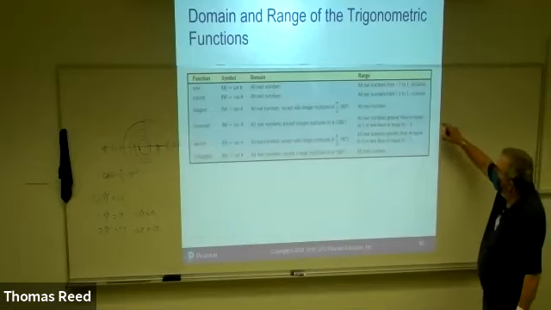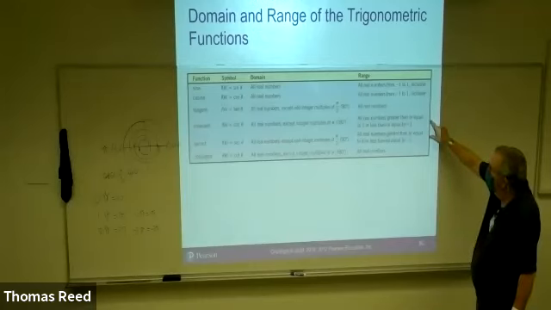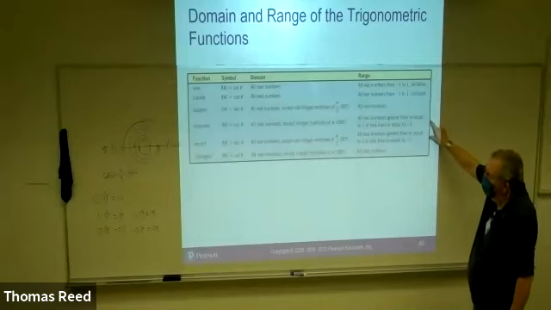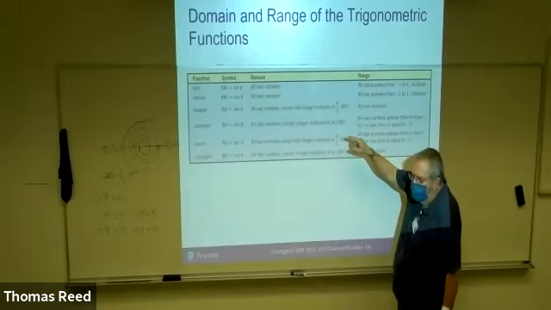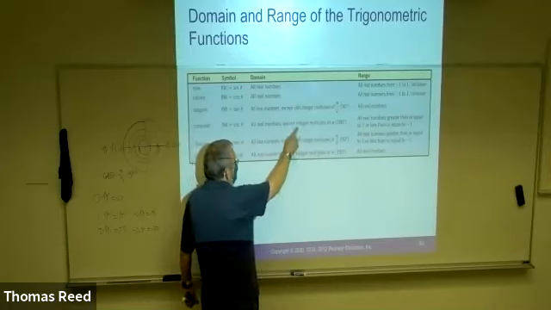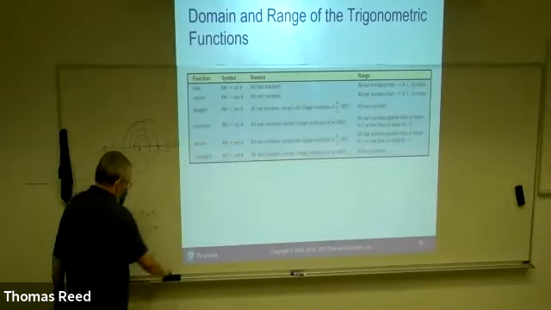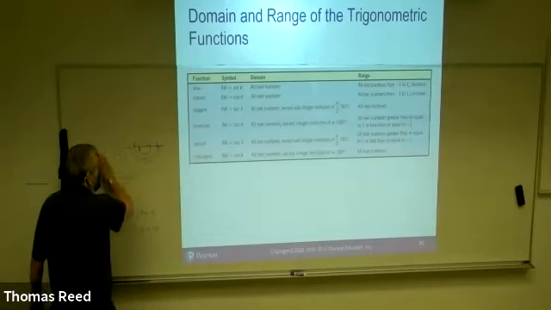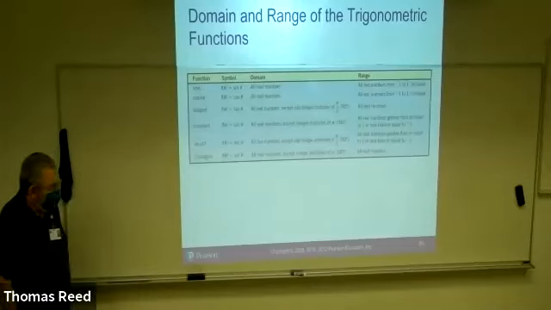And for cosecant and secant, the range is the same, but their domains are different. Notice here they have it correct, where in the slide they had it incorrect, where they said odd multiples here. It's not odd multiples, it's all integer multiples of pi, including 0. The table was something they just copied out of the textbook, and they didn't transcribe it correctly when they wrote the slide that talked about this.